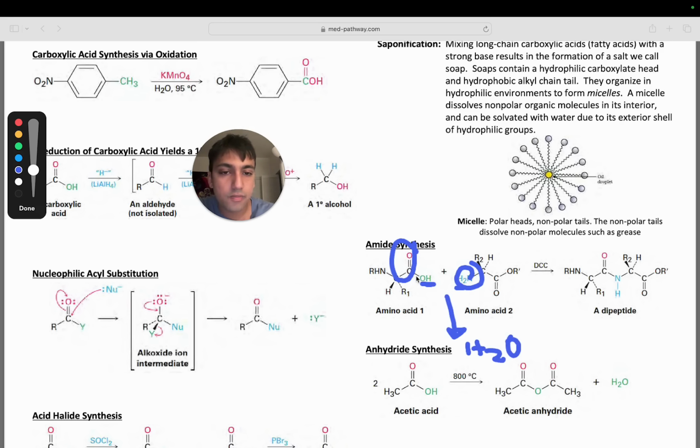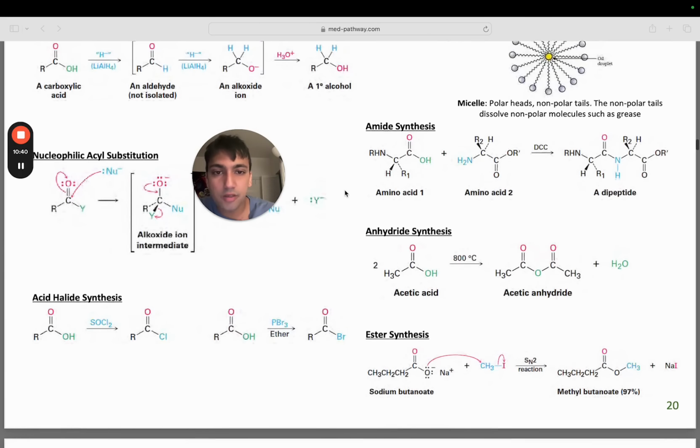And there's a bond formed between this carbon over here and this nitrogen over here. And so that's what this is showing right here. That's that bond. That's a dipeptide, because it has two amino acids in that peptide chain. Okay. That's also a pretty high yield point for MCAT.